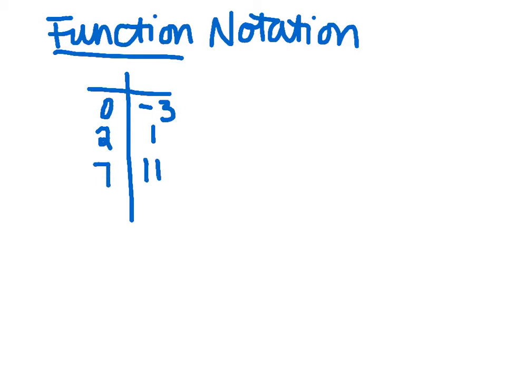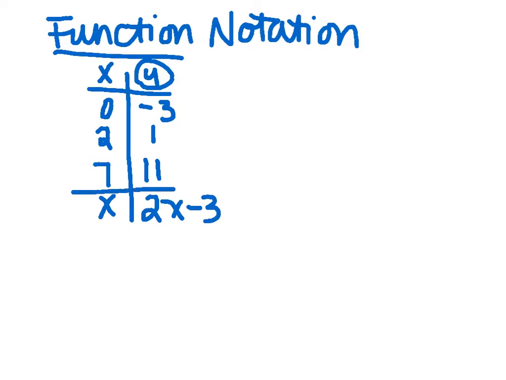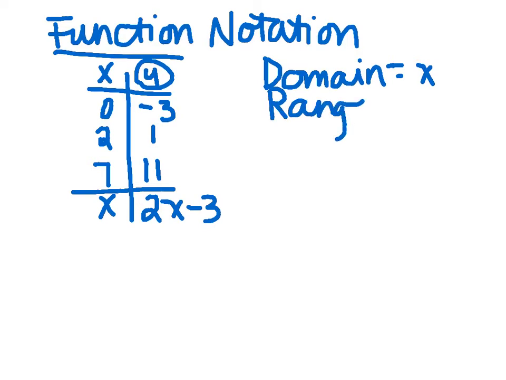Before I go any further, I do want to, well actually, when we put in x, most of you were pretty quick to realize that the rule for this function is 2x minus 3. In other words, to find any y, you multiply its x by 2 and subtract 3. I do want to take a minute to stop and review some vocab that we learned yesterday because it comes up all the time. Domain are all the x's, and range are all the y's.